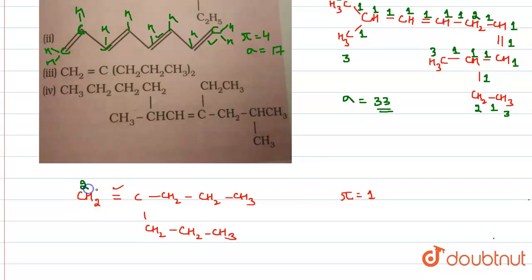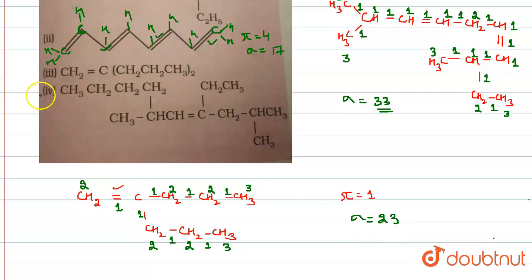to this hydrogen by 2 bonds. This is 1 sigma bond. This is also 1 sigma bond, 2 sigma bonds, 1, total 2, 1 sigma bond, 3 sigma bonds, 2 sigma bonds, 1 sigma bond, 2 sigma bonds, 1 sigma bond and 3 sigma bonds. So now when we calculate all the number of sigma bonds, the number will be 23.